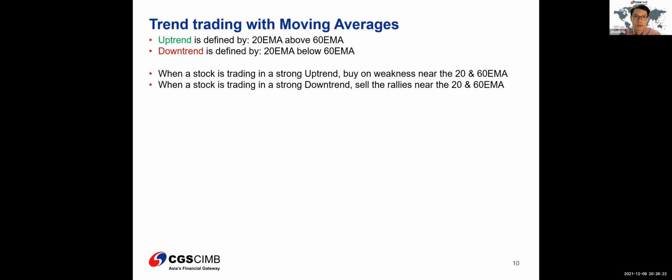And what we would like to do again is identify a particular asset class that is moving in an uptrend. And once that is identified, once we do have a nice uptrending asset class that has strong fundamentals, then the strategy moving forward will be pretty simple. We would then wait out for pullbacks, for corrections to happen. And in terms of levels that we will be looking out to buy on the dip, a good reference point to start to look out for buying opportunities will be somewhere near the 20-day moving average as well as the 60-day moving average. So it might sound a bit obscure again with just words.